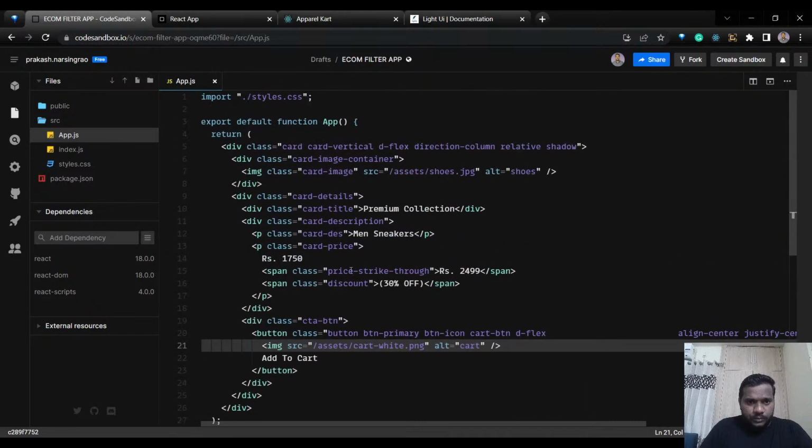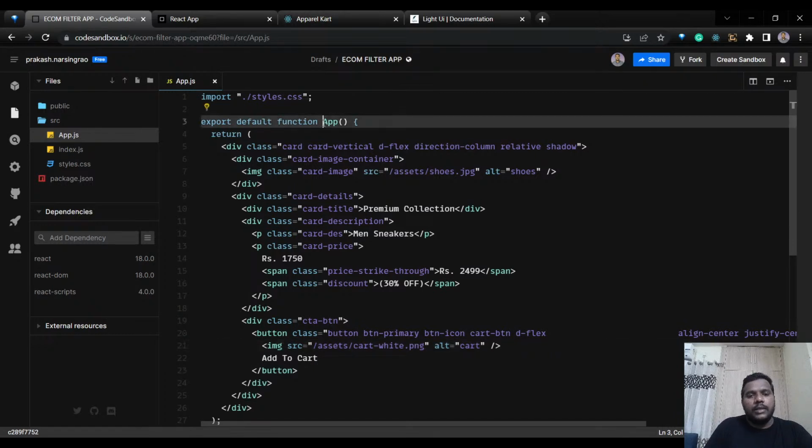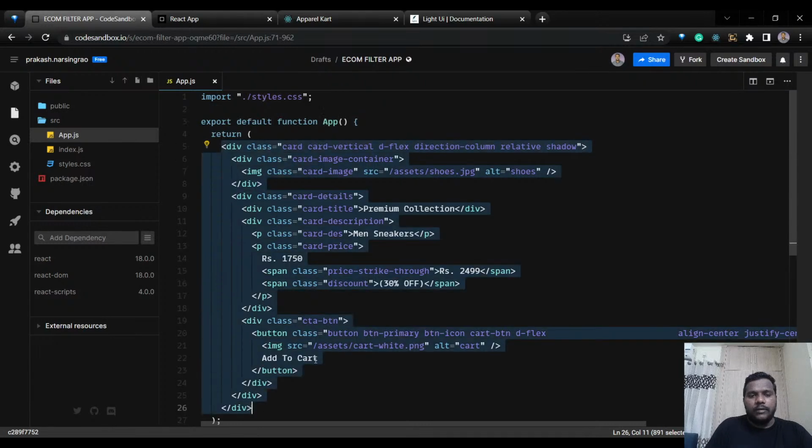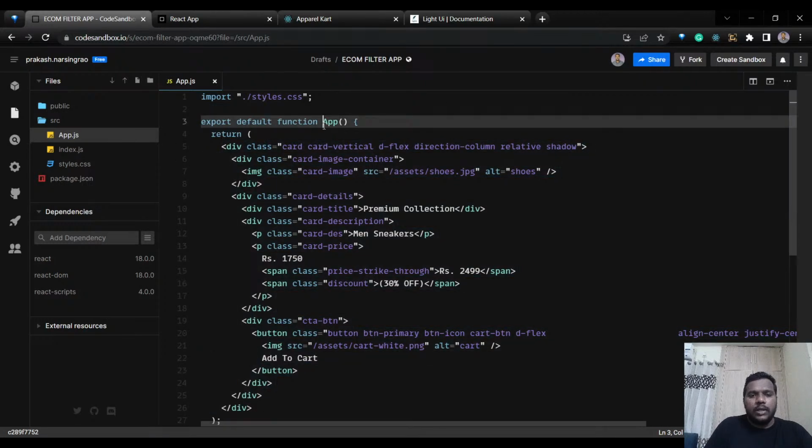So see, what actually is a component? We saw it in the second session, I think. A component is basically you create a function, something like this, and it returns an HTML. Okay, a component is nothing but a function which returns an HTML. The name of the function should start with a capital letter.